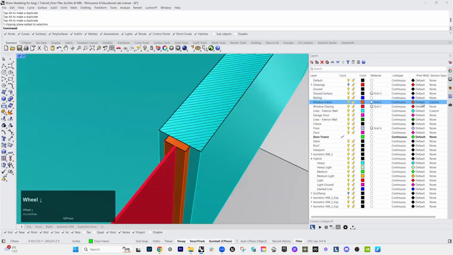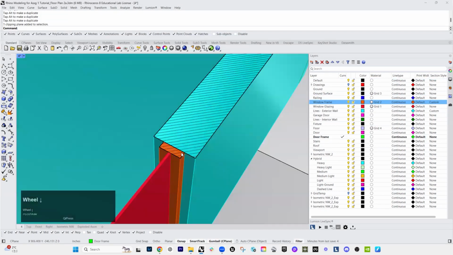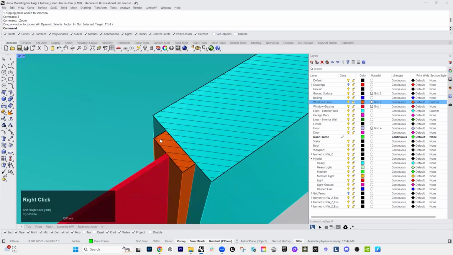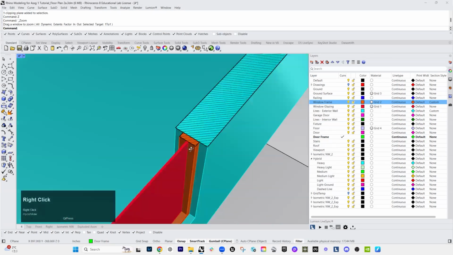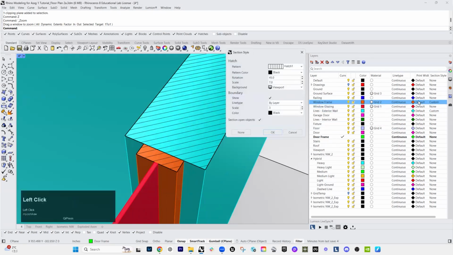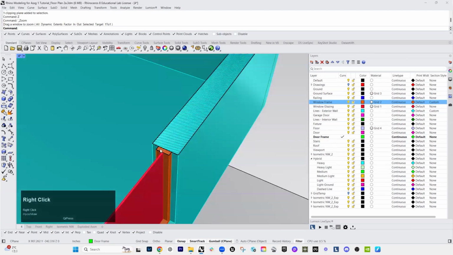Right, I forgot to change the pattern color, so change that to black. In general, for the window frames we want this to be slightly denser because the window frame is smaller. It's also the way we show different materials. So instead of 7, I'm just going to have it at 5 for the hatch scale over here. Click OK. So it looks a little bit denser.